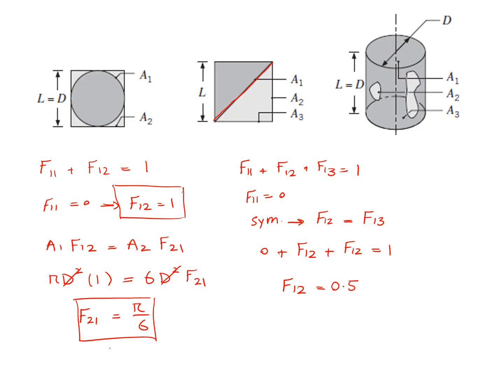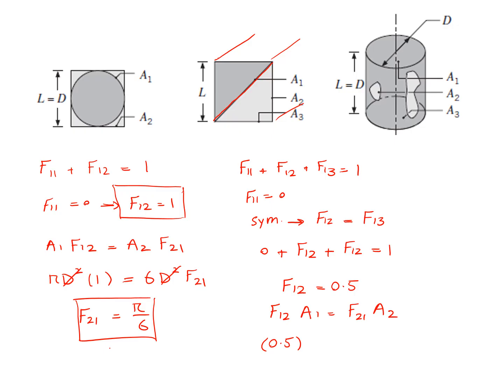Now again, I need to calculate f21 as well. So f12 multiplied by area 1 is equal to f21 multiplied by area 2. And I have f12 as 0.5, so that one I'll just leave here. How about area 1? Area 1 is the diagonal length, which I don't have. I have to calculate it, and I know that this is more of a duct shape, and I don't have the length of this. Whenever you don't have the length, make an assumption, like pick a parameter and call that the length. It should cancel probably later, and if it doesn't, then you'll just suggest the relation based on the length that you assumed.